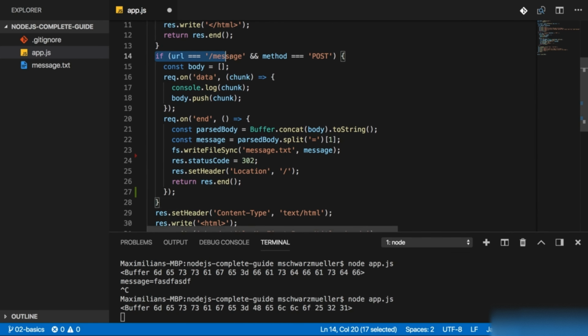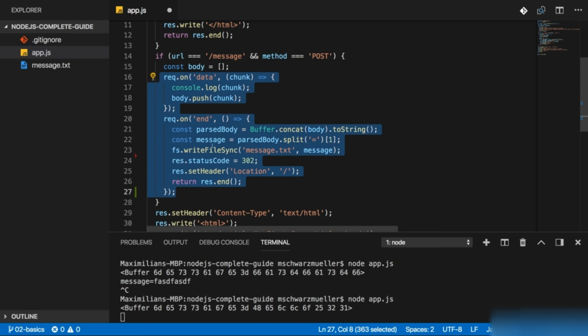So for example, here now, since I moved return response end into this function, the flow is like this. It will now reach this if statement, and if these conditions are met, it will go inside of it. It will then register these two handlers and not immediately execute these two functions. Instead, the functions are just registered internally in its event emitter registry.